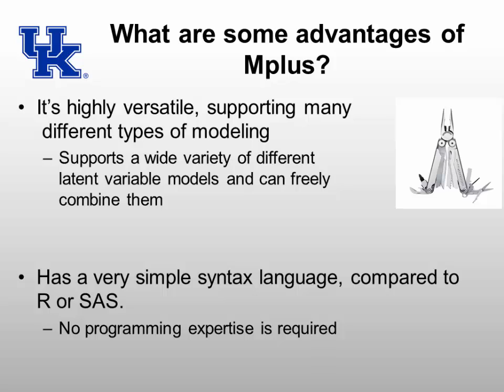Some of the major advantages of Mplus: it's very versatile. Mplus handles a wide variety of latent variable models. And what's really cool about Mplus is that it can combine those different models in a fairly seamless way without having to learn a new tool. It's the same syntax language for everything, and its syntax language is very simple. Most of the very powerful, very generic statistical programs are syntax-based. You'll hear about R and SAS and Mplus a lot. They're all syntax-based, and one of the major advantages of Mplus is that its syntax is easier to pick up. It doesn't require any prior programming experience. You don't need to learn to be a programmer and to learn the syntax and to learn all the statistical analyses at the same time.